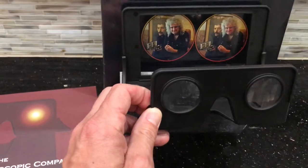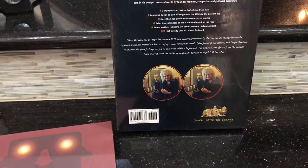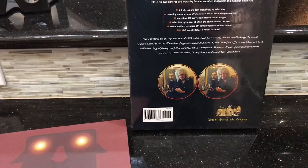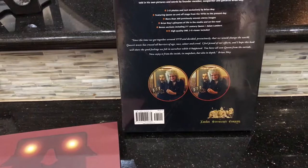Here's two pictures — you put it right there, look through, and the left eye sees a slightly different picture than the right eye, because we have binocular vision. And because of the glorious design we have, we're able to see depth. If you've not experimented with looking at 3D, to me it's just as important a dimension as color, as resolution. It really allows pictures — whether they're photographs or drawings — to take on a whole new dimension. They feel different. You really do feel like you're there.